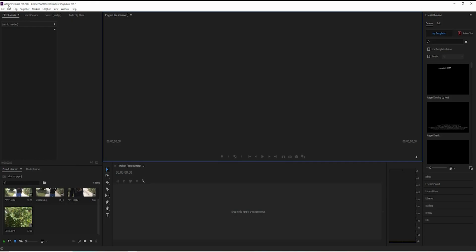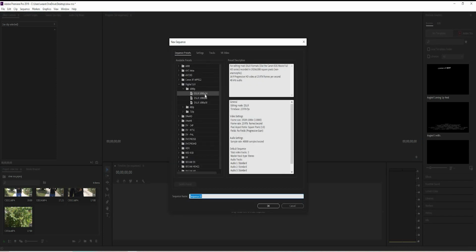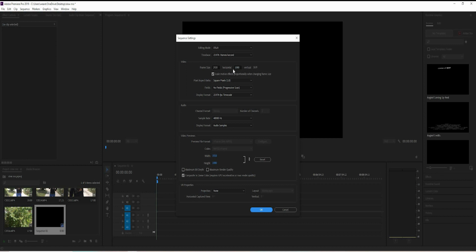Let's jump right in. Here we go to File, New, Sequence. I usually do the DSLR 1080p 24 frames. If you ever want to change that, you go to sequence settings, 1920, 1080, 23.976 frame rates, or 24.